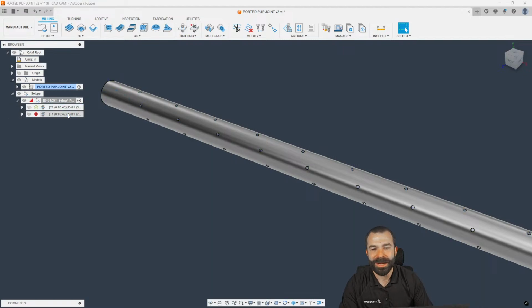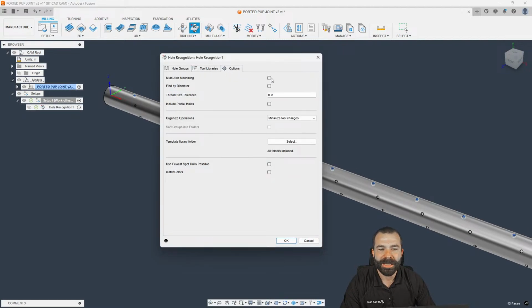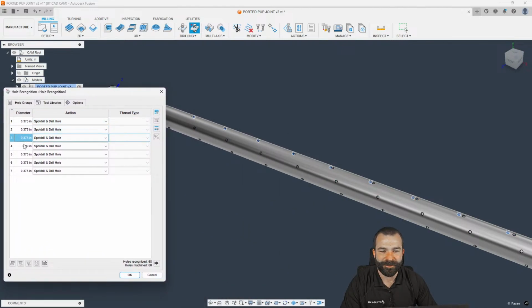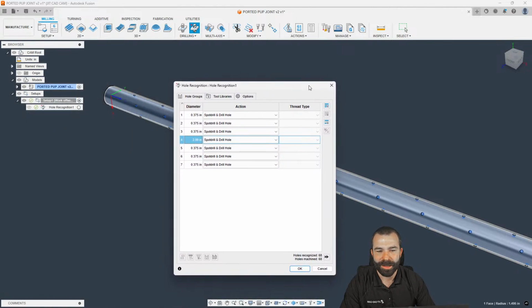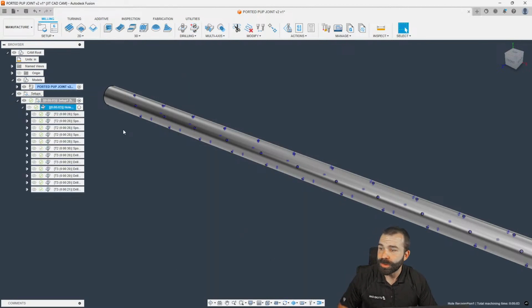Now, for those of you with the manufacturing extension, you could actually cheat this because what you have is hole rec, which would allow me to go out and find all of my holes based on multi-axis, right? So as you're seeing now, it's automatically finding each hole at each orientation, to include the giant hole at the end that I would actually tell this to ignore. So as you can see, all 6 rows of holes are being picked up in real time, and then I can pull my tools from my own tool library to auto-generate all those tool paths.